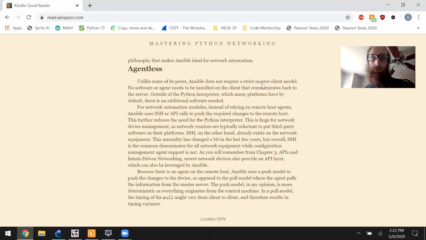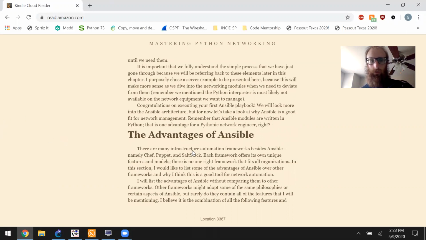already went over. So one is that it's agentless, which I don't understand why that's an advantage. Like, I don't understand why, because these are, oh, I see. Okay, so this isn't an advantage that Ansible has over Nornir, Paramiko, anything like that.